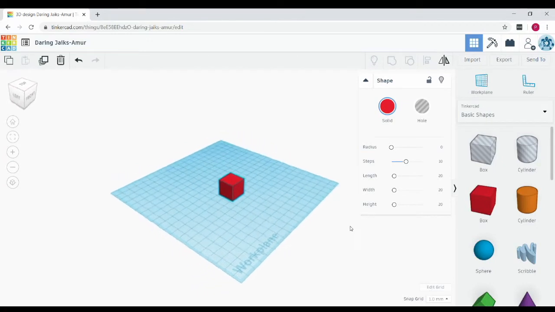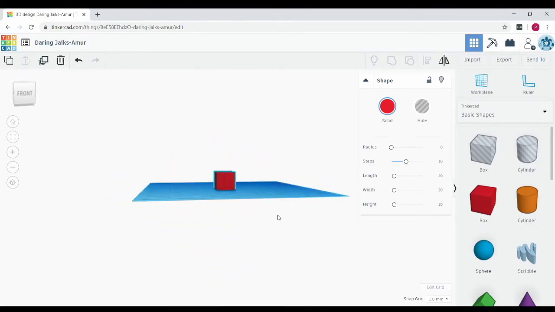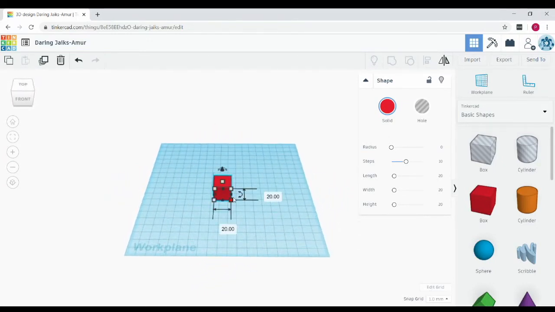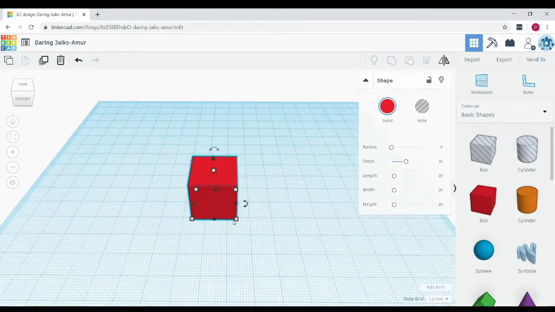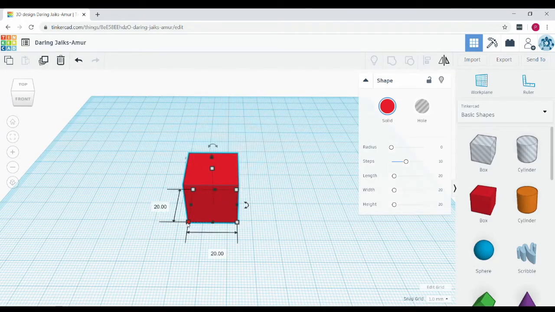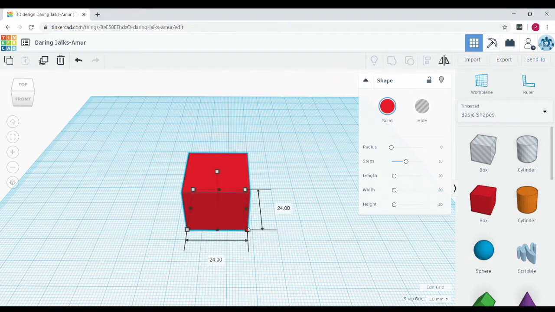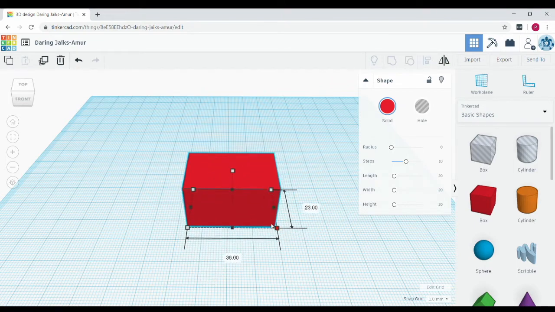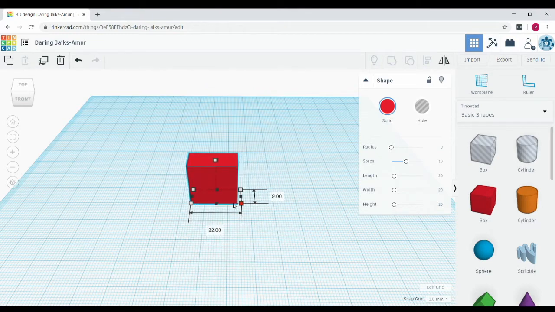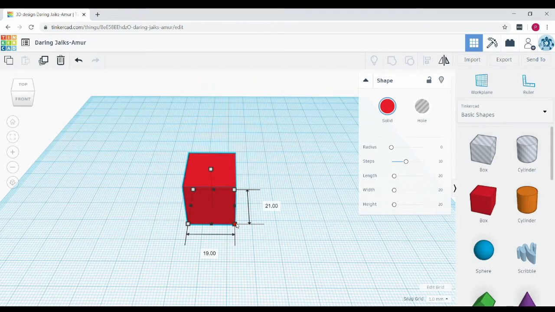It defaults to a 20 by 20 by 20 millimeter cube, and I'm just panning around so you can see all those different dimensions. And we can actually adjust the shape by using these pull boxes here. The white squares will let you adjust two dimensions at one time, so you can see I can adjust the width and length just by holding that one white square.